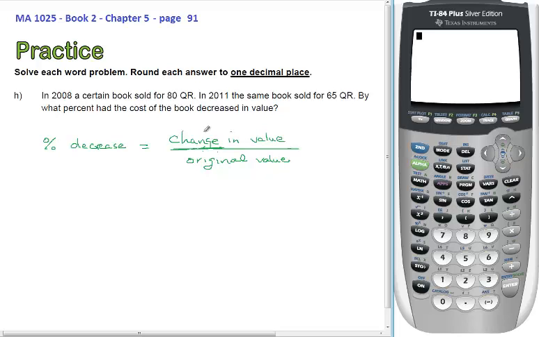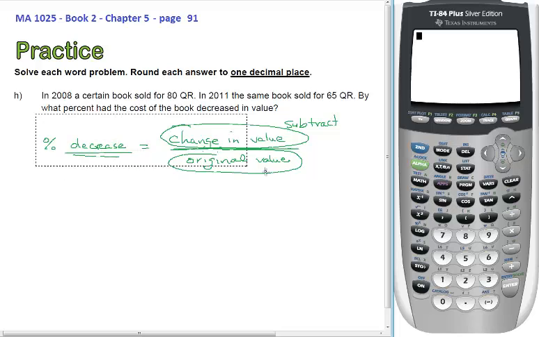So you get the change in value. Change in means get the difference. So you would subtract to get the top step and divide by the original. Whether it's increase or decrease, same thing. It's the change in value. So you're always subtracting the two on top and then dividing by the original value.